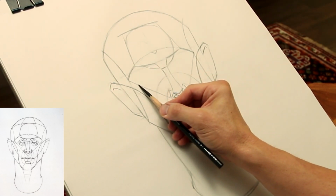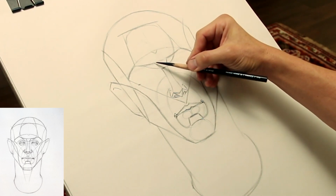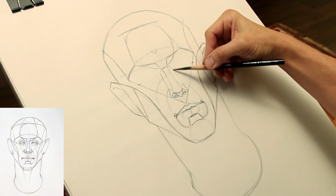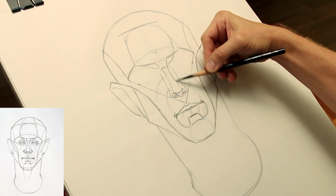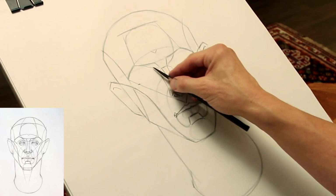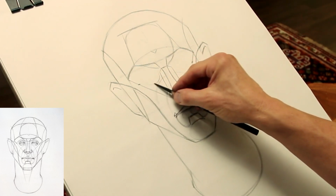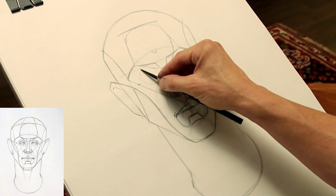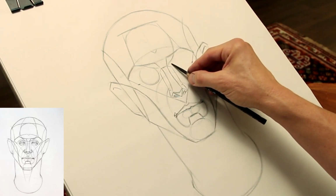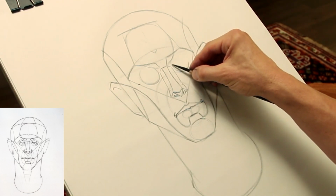So, let's go into the eye. Actually, let me get the side of the nose. I didn't even do that yet. So we have the bridge here, and then we got the side of the nose. Okay, so let's put in the eyeball. And because we had all these rhythm lines and structure already put in, we have an idea where we can put the eyeball. Something right there. So it sits real nice inside those rhythm lines.